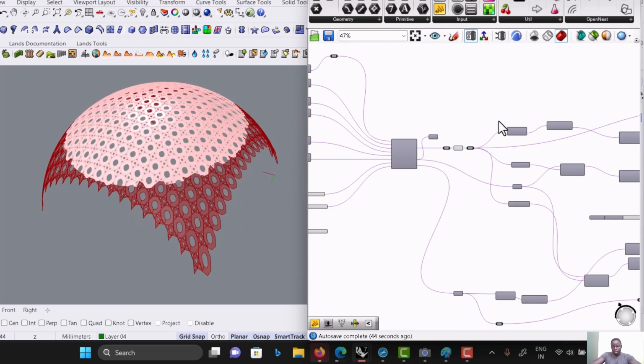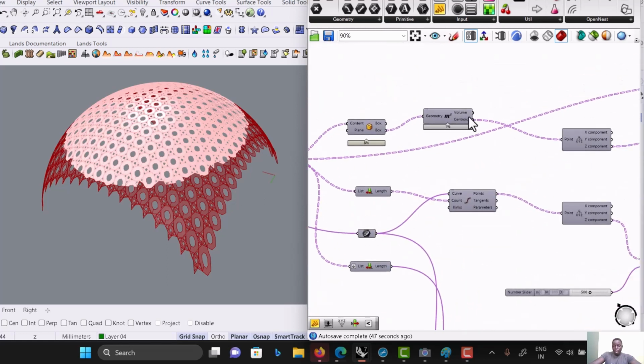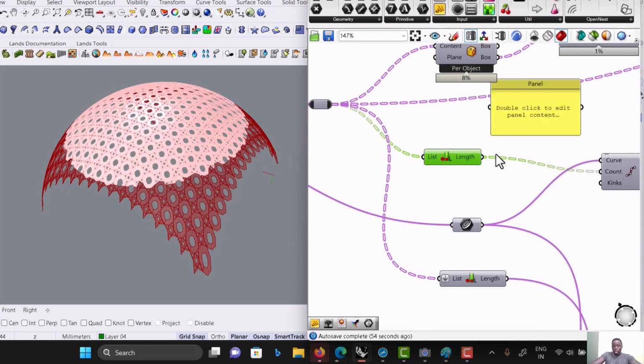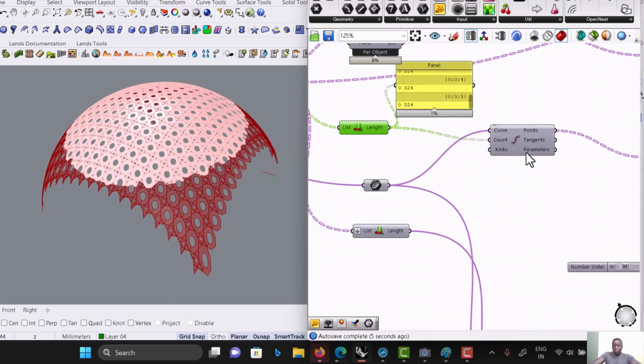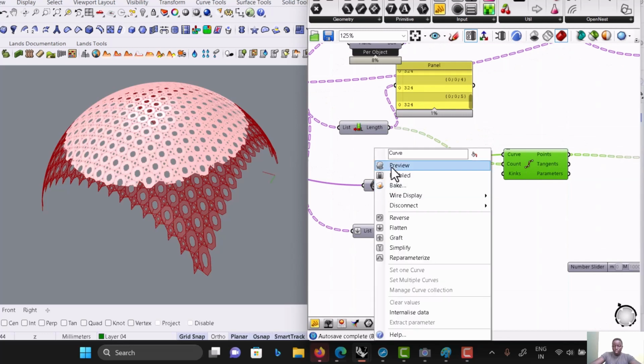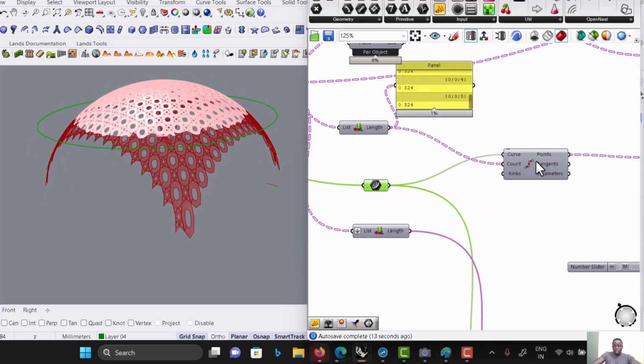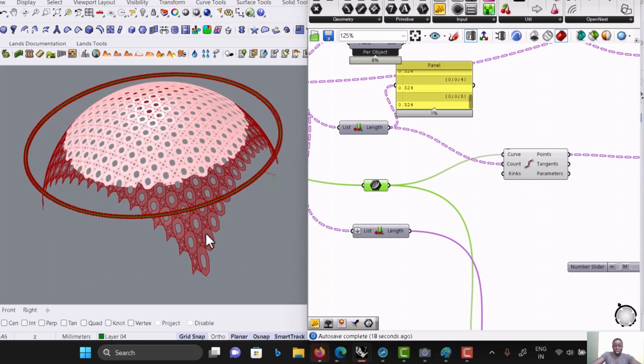I need to take. So again, I made this component called the list. What it simply does is go to each branch and find the number of items. Those number of items are used to divide my circle so that I can compare the z direction, the z height for each centroid here.